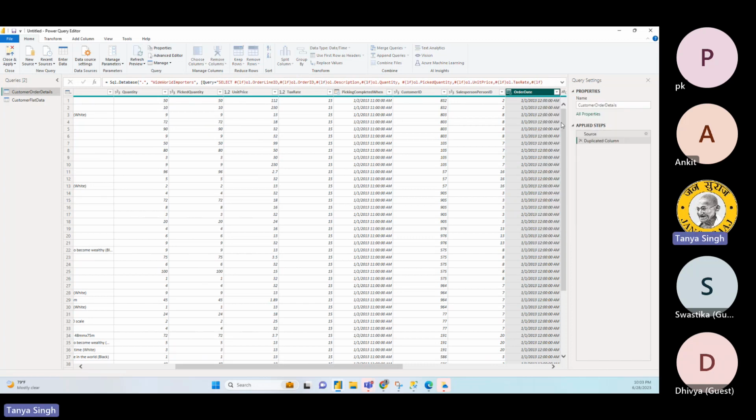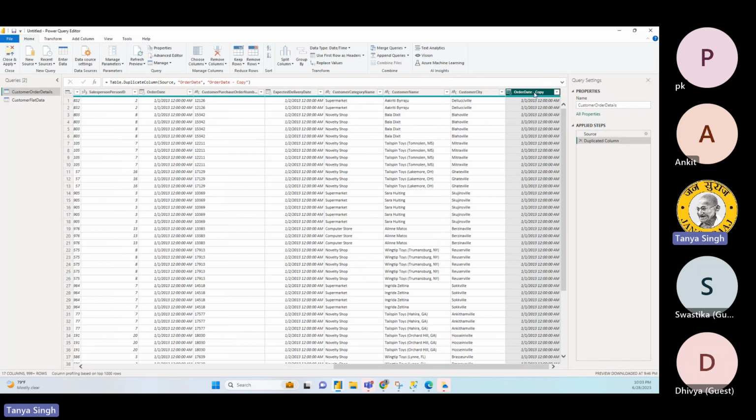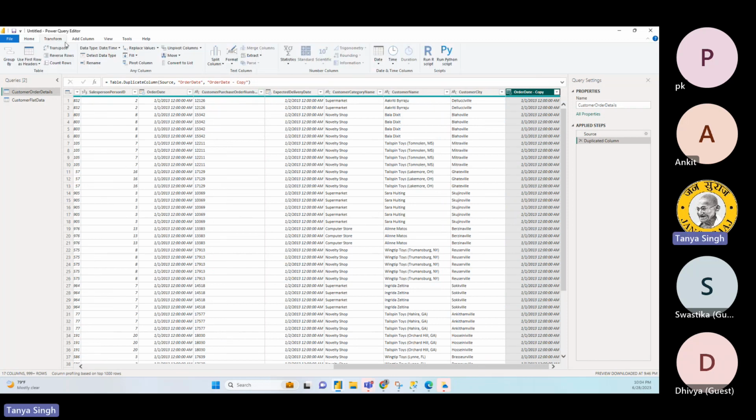The other thing you can use is duplicate column. Once you duplicate the column, it will come here, and then transform. In very much detail we'll learn each and every object and how it works, slowly over a month, not every day, but these are the things you are going to use to work with whatever you want. So we have a format, like trim, uppercase, lowercase, and all those things. Format is there, and date and time is there. I just want the year, so I use the year.